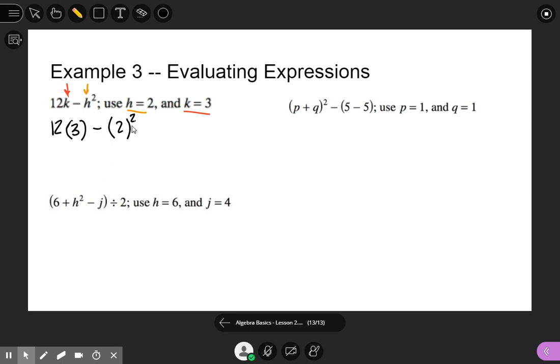And then I'm going to evaluate this no different than order of operations, PEMDAS, now that I have my numbers in there. So this is really not a whole lot different than some of the stuff we did yesterday, but there are variables, and you've got to plug the numbers into the spots that they go and do it in the right order. I'm going to write PEMDAS up here. PEMDAS. And remember, multiplying and dividing can go in either order as long as you're going left to right. So I like when I write PEMDAS to go like this, left to right, and add and subtract left to right.